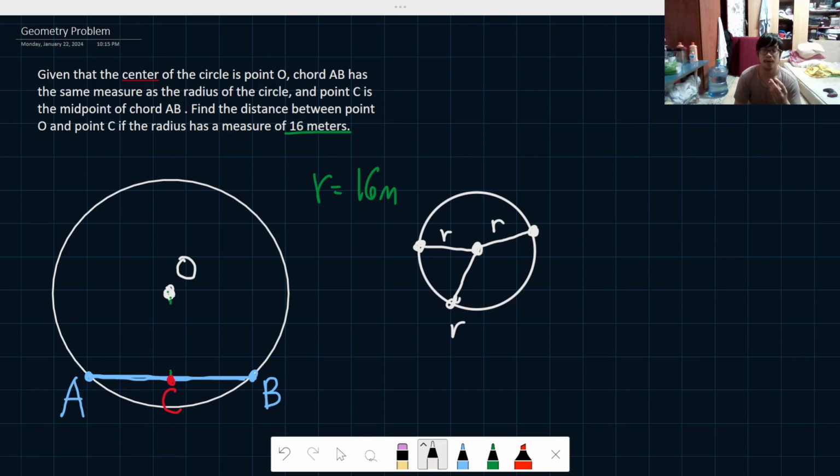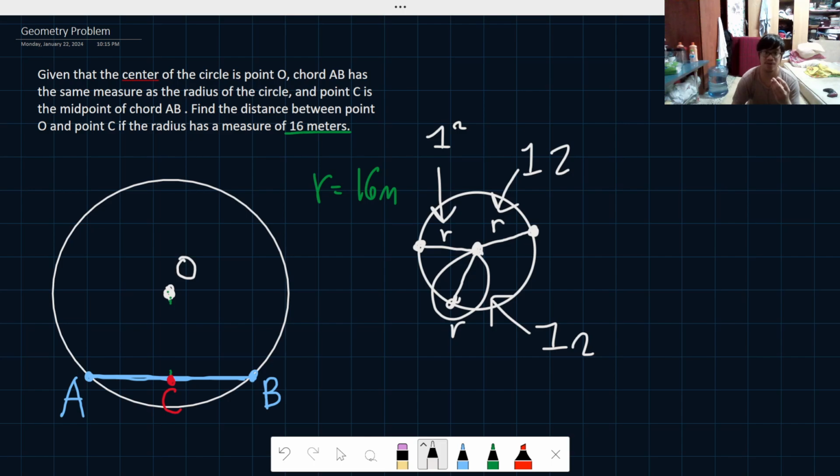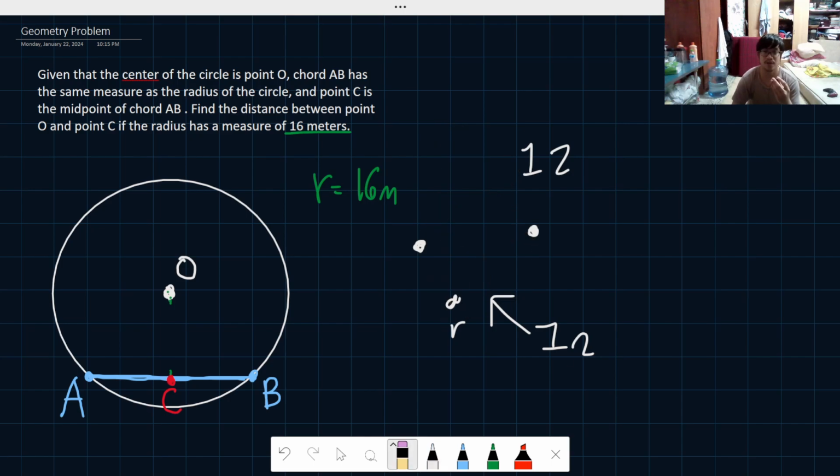One thing to know is what the measurement of this radius would be. It would be the same in any location. For example, if this radius is 1 unit long, then this one is also 1 unit long. And likewise, this radius located below the center is also 1 unit long. If this is 12 units long, then so are the other radii. So it's 12 units long.